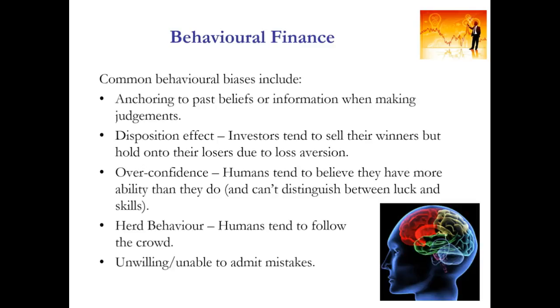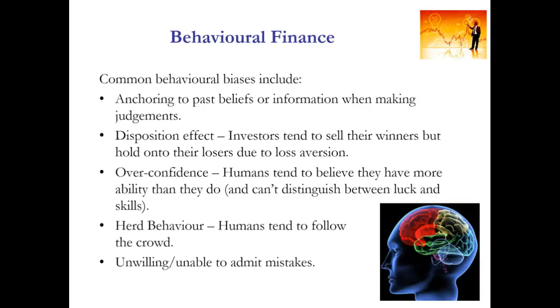Another one is the disposition effect. So disposition effect is that we tend to sell our winners too quickly because we want to lock in our profits, but we also tend to hold on to our loser stocks because we don't want to record a loss because of loss aversion. And what this means is, we're basically selling off the good stocks, those that have done well, holding on to the duds, and this can have a negative effect on your portfolio performance. And this is argued to be one reason why we might see the momentum phenomena, which is something we're going to look at in a few weeks.